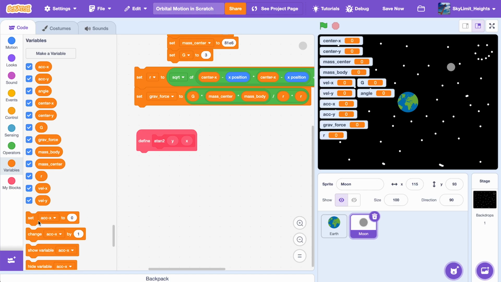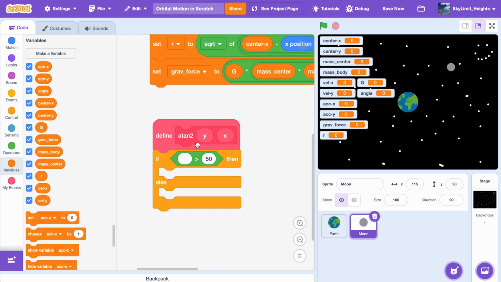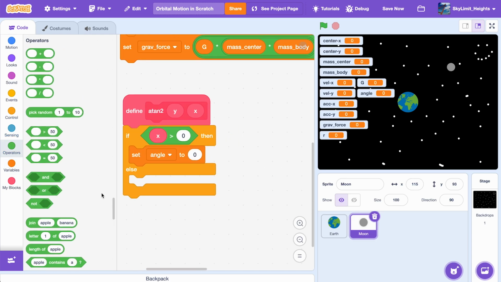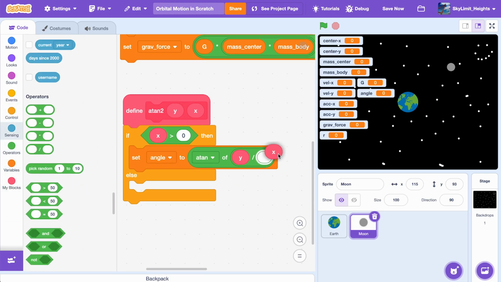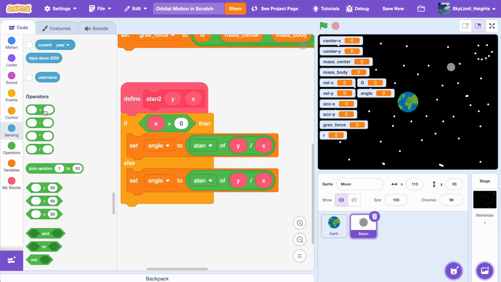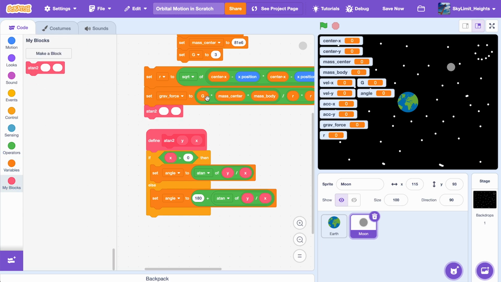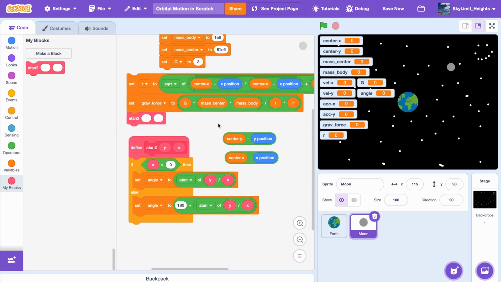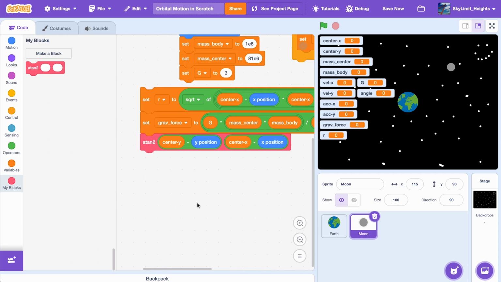And how it works is if the x is greater than 0, then we calculate the angle with Scratch's built-in atan function, which is arctan. But if x is less than 0, then we basically have to flip that angle by 180 degrees. So we're just going to add 180 to that. Once we have this handy block, we can go ahead and just use it in our program directly. And that'll just calculate the angle depending on our delta y and our delta x. So I'm going to copy those over from the ones we used in calculating r and just plug those into the bubbles.